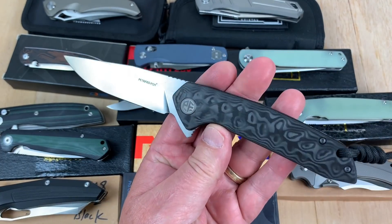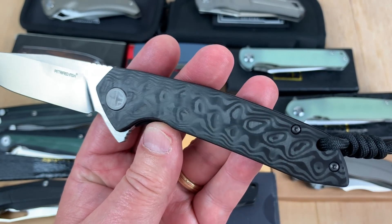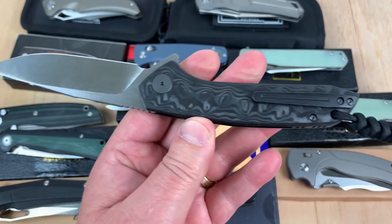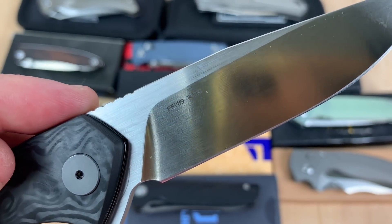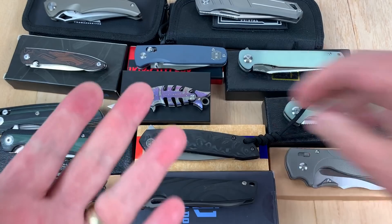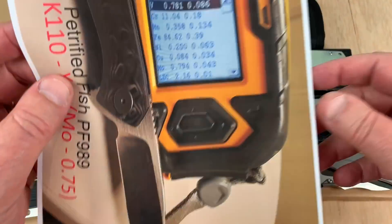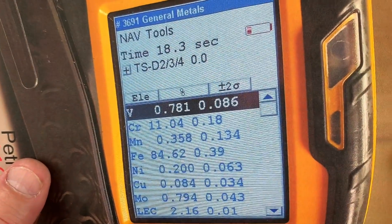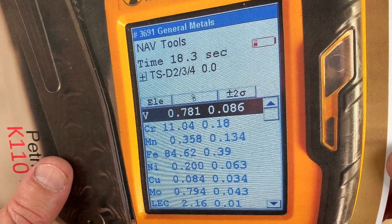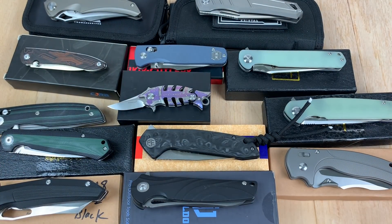Next one is also Petrified Fish — the PF989 in Böhler K110, which is basically D2. Check that out — it almost looks like raindrop Damascus, but it's carbon fiber with a titanium pocket clip and they even put a little lanyard on there. I did a video on this one. Is it really K110? Yes it is. Read them and weep — vanadium levels almost 0.8, and chromium a little lower than 12, but D2 is a semi-stainless, not a full stainless.